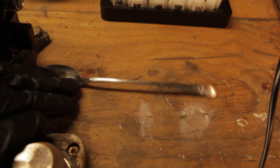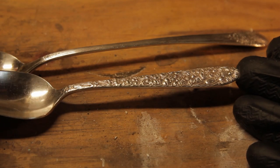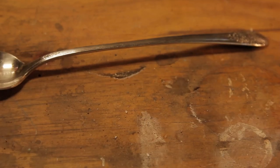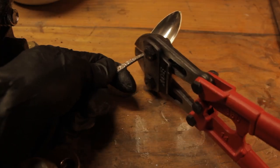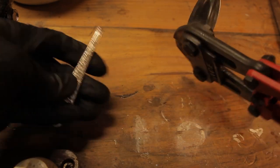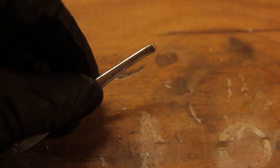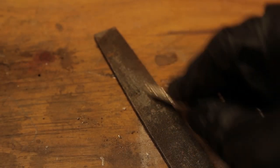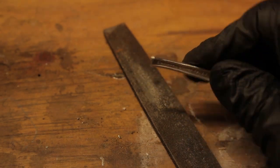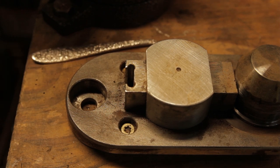Now, how do you make your spoon rings? First of all you're going to need your spoon. I'm going to show you a couple of examples right here. We'll start with the Narcissus — one of my favorites. First of all, what I do is I remove the bowl. Then I want to get rid of that hard edge right there — you don't want to cut somebody. You want the edge to be rounded. I've got my blank ready to go.